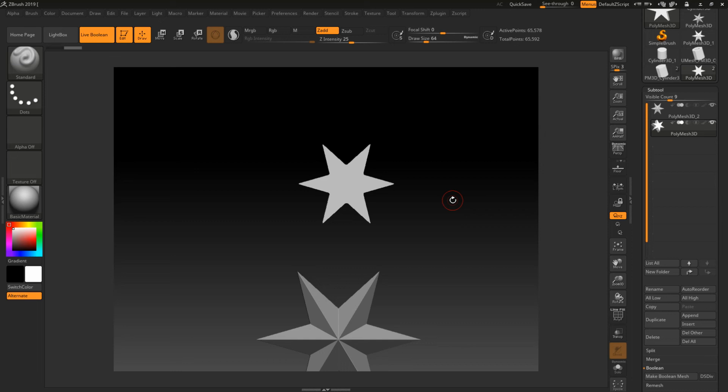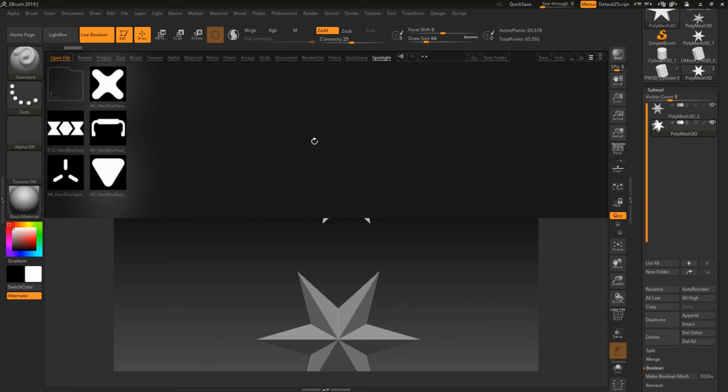Now I find that for me personally, this is the method that I would use. I would probably set up a load of little alpha templates that I would position and do inside of Photoshop, and then I would bring them in as their own spotlight set to actually work with. So we're going to look at creating some bits inside of Photoshop, and then I'm going to create a snapshot of those, or a new spotlight texture that I'm actually going to save out inside of our Lightbox spotlight set there. So let's do that next.